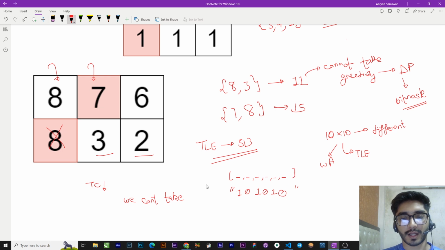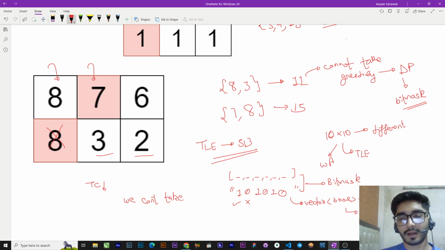So ये denote करता है कि whether we had taken this object into consideration or not. So this is the bit mask and nothing more than that. And अगर for this we can even maintain a vector of boolean type कि यार हमने इसको consider करा या नहीं, but we cannot memorize or use this as a state in DP.